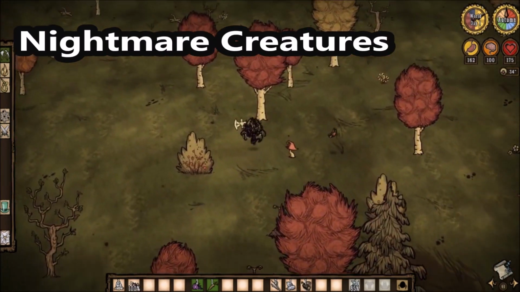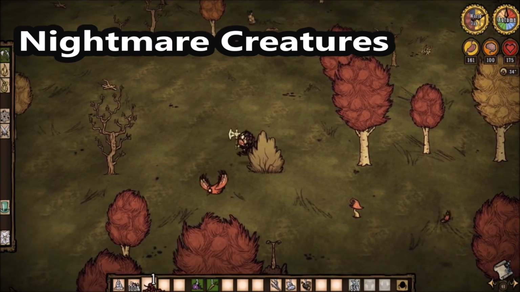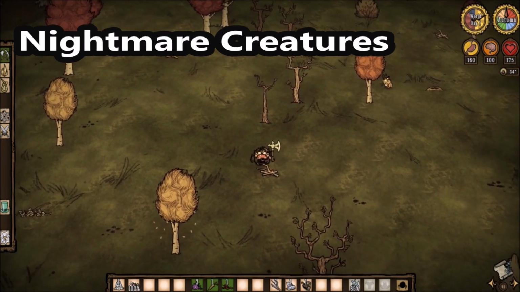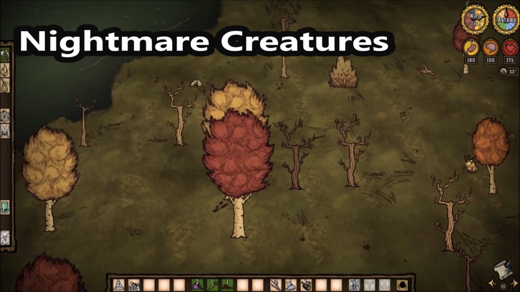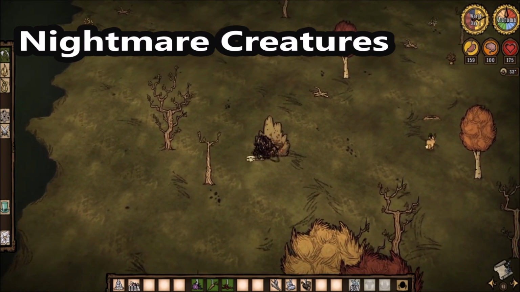Remember when I mentioned these things a while back? The nightmare creatures are shadowy beings that appear as a player's sanity drops. However, the only two hostile ones are crawling horrors and terror beaks, which can be seen by other players, implying they aren't hallucinations but actual beings, throwing it into question whether sanity relates to the player's sanity or something else.